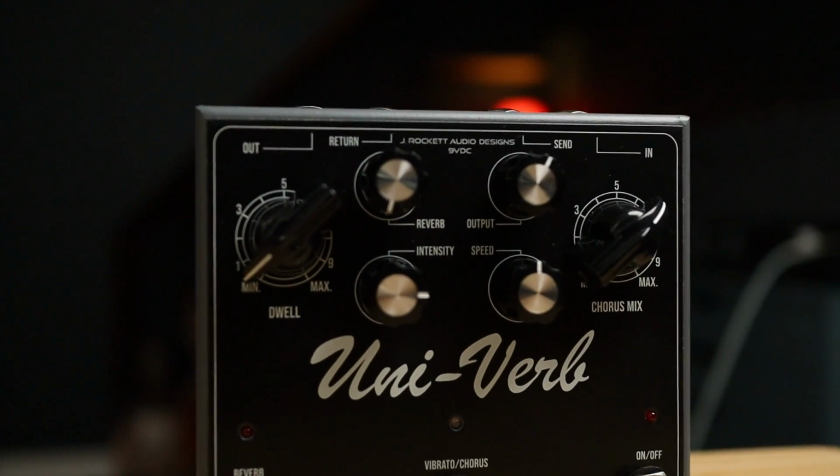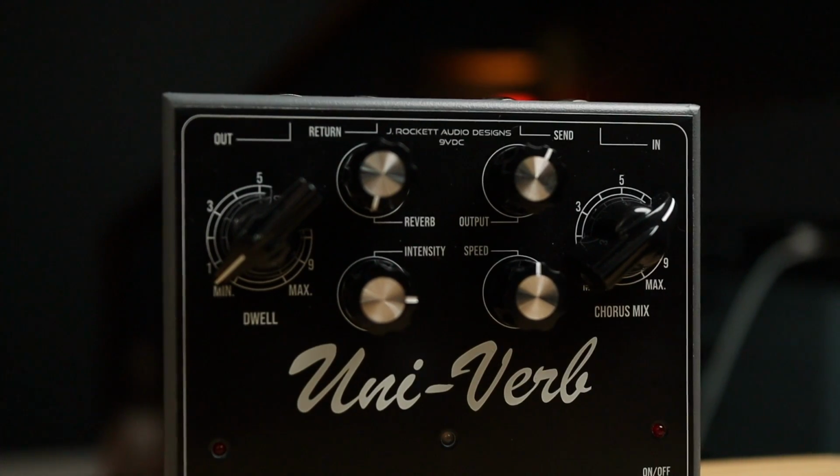So you've got a bunch of knobs relating to the vibe side of the pedal, which we'll go through. You've got on-off, you've got vibe and chorus. You've also, though, unlike the original, got a couple of knobs here which relate to the built-in Digital Spring Reverb, and that has its own on-off switch too.